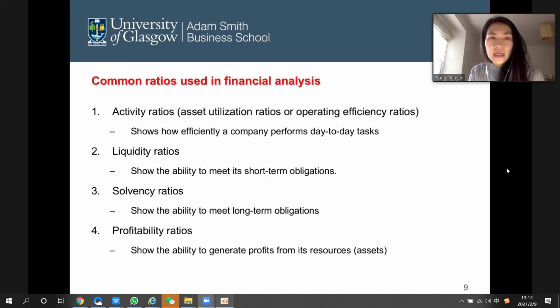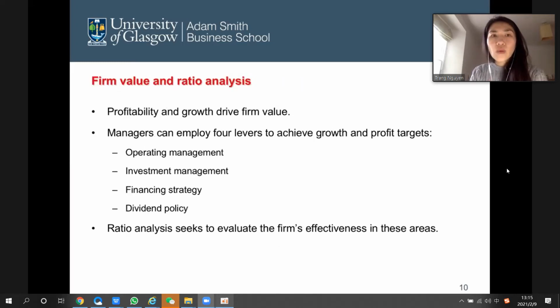So what I want to emphasize again about ratio analysis, perhaps when we study in other courses, is that we look at different ratios like activities ratios, liquidity ratios, solvency ratios, and profitability ratios. We also have valuation ratios, but in terms of the financial analysis part, we only look at these 4, right? And when we look at these 4, we will analyze all activities ratios, liquidity ratios, solvency ratios, and profitability ratios. But in this course, we will start from profit and growth.